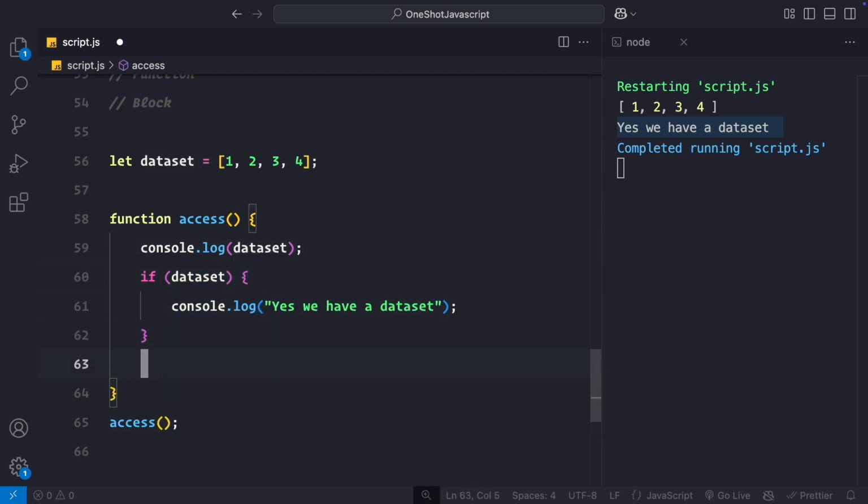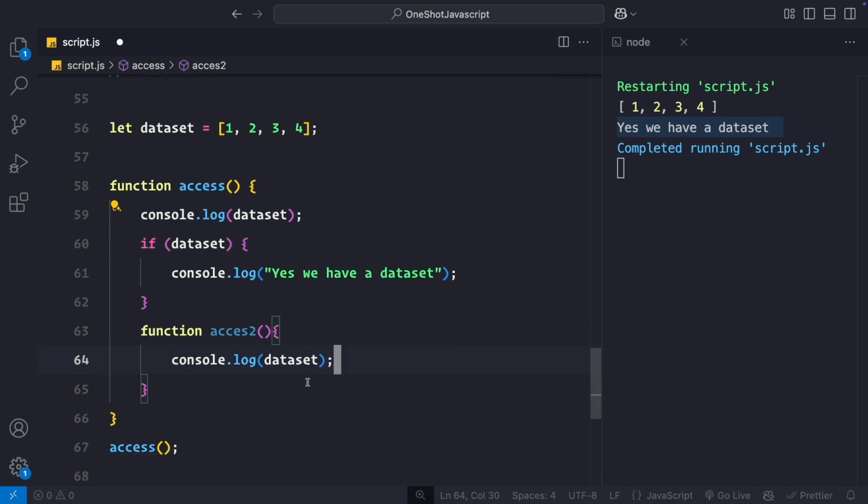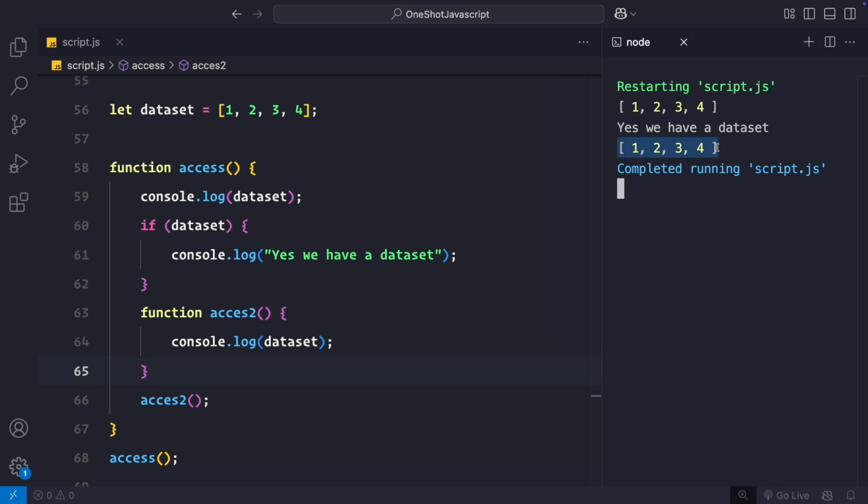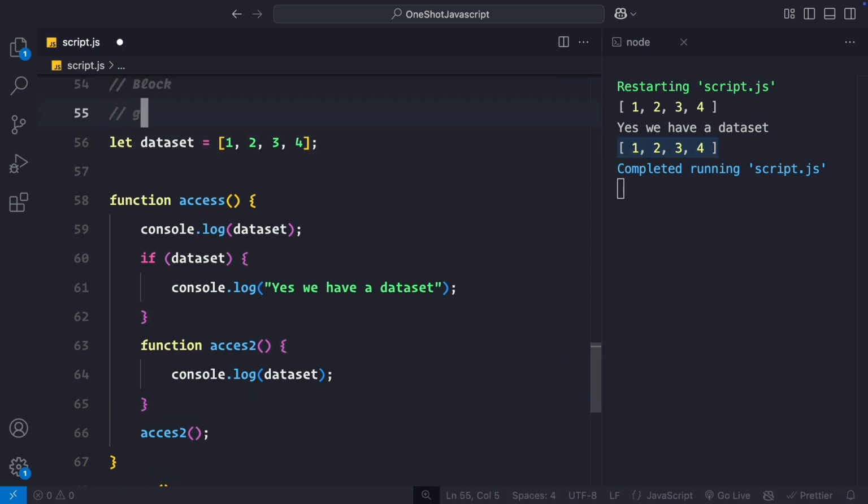Even if you declare a new function inside this, no matter how nested, like access2, if I console.log dataSet here and call access2, you will still be able to access this dataSet. See, we again got this dataSet. Why? Because this dataSet is available globally. This is in the global scope chain.